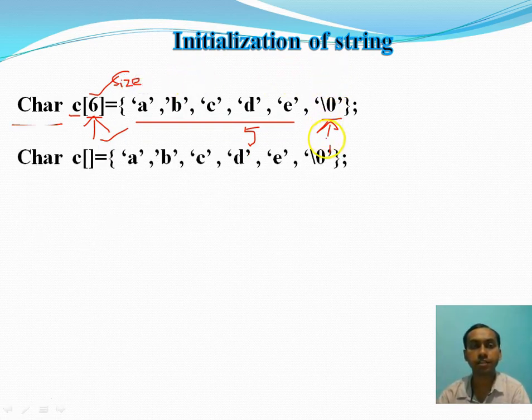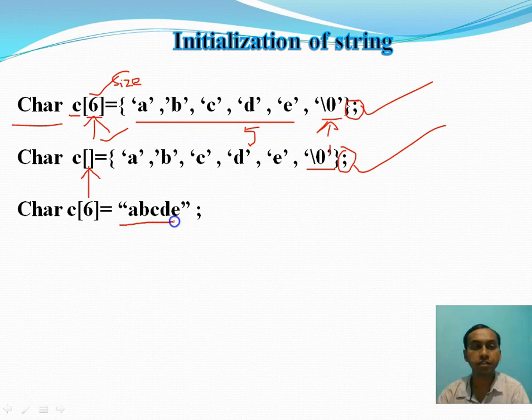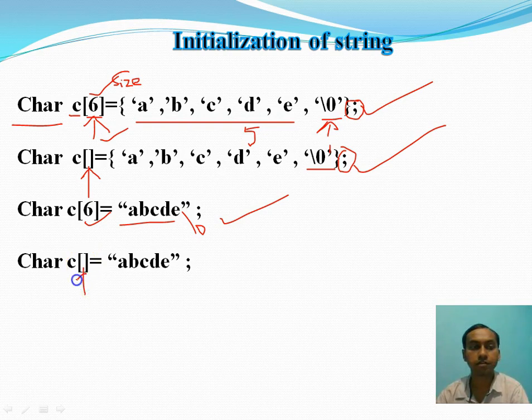After that you can also write the same thing without writing the size. We can write the size or not write it, both are correct. And this is the string terminator. You can write size as 6 because there are 6 characters including the string terminator. You can also write ABCDE: it is 5 characters and 1 is \0, so it will take 6 bytes. This is also correct. You can also write it without size. Both are correct.